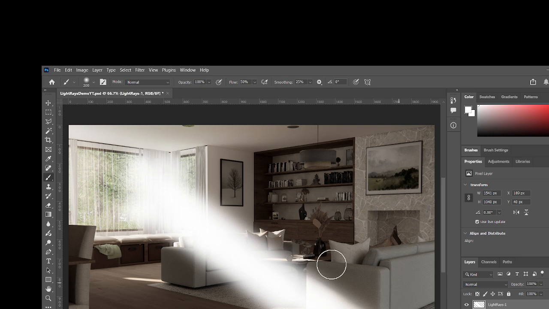Okay, from here, I will then do two things with this. I will change the blend mode and I will change the opacity. First, I'm going to make two copies of this. So I will Control J to have light rays 1 and light rays 2. And 2 is going to be where I change the opacity. And this one is where I'm going to change the blend mode. So I will hide the opacity one because we don't need that one for now.